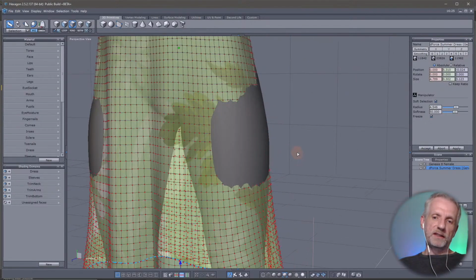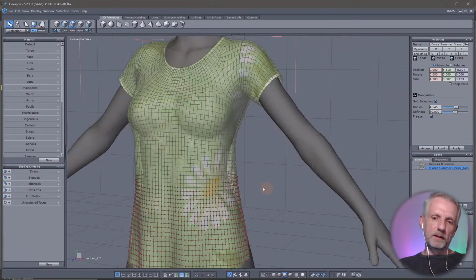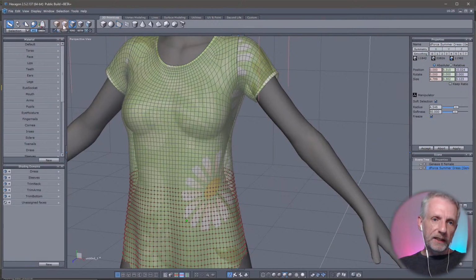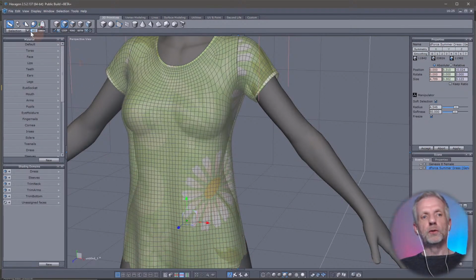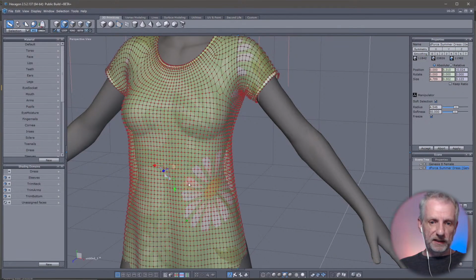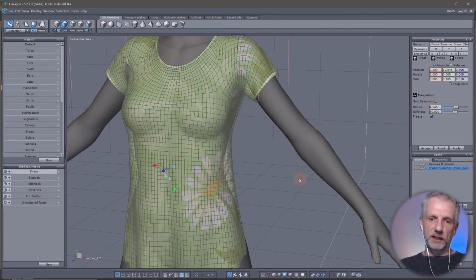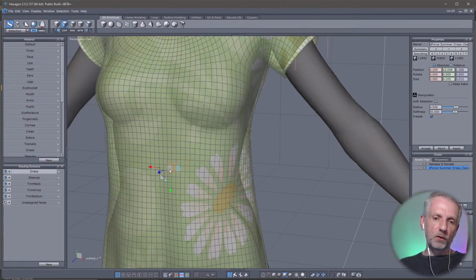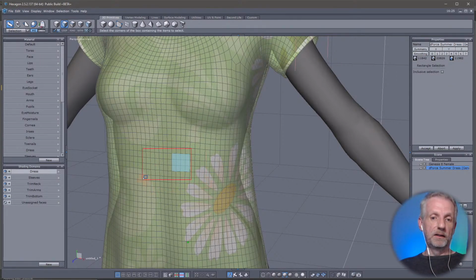Now, before I fix this here, let me go back into face selections and show you a little more about the manipulator. If I select one face over here, and I'll switch soft selection off for now, I can also draw here. So left click and drag and basically paint multiple faces in. That's also possible. You can also right click and then make a marquee selection.